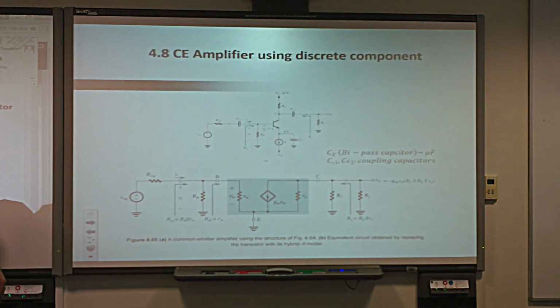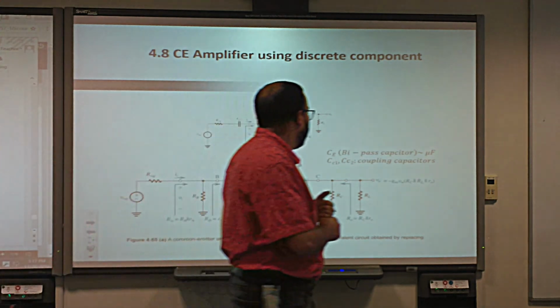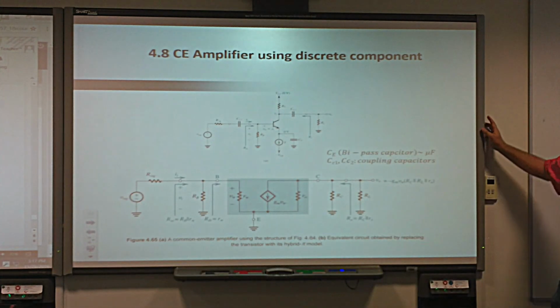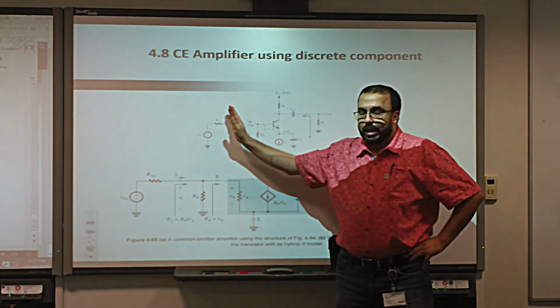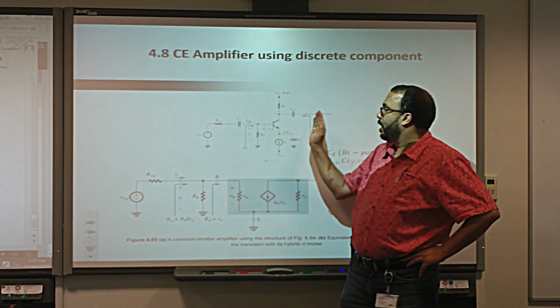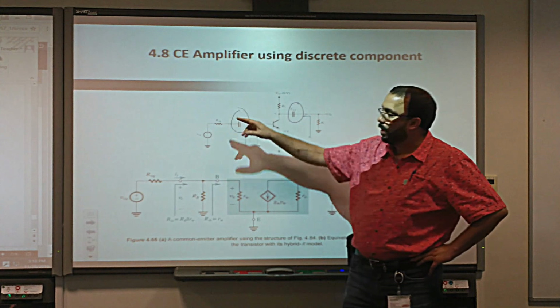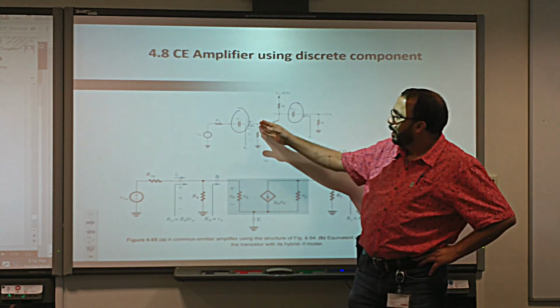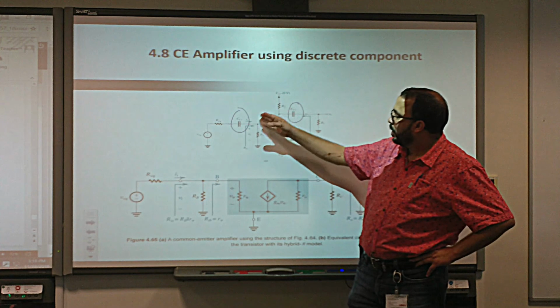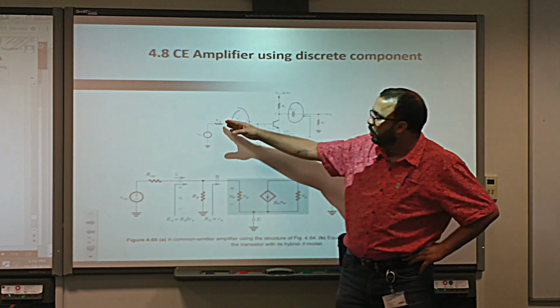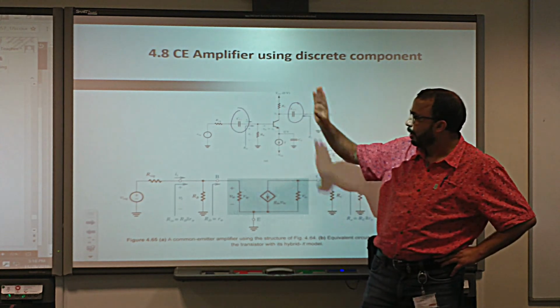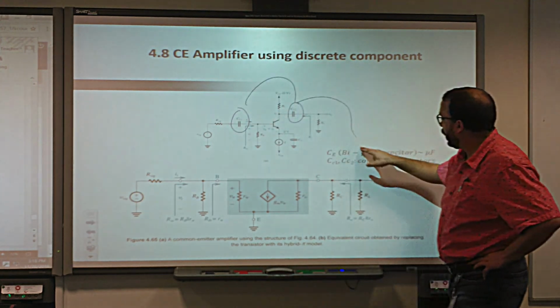This is the final slide of today's class, or almost the final slide. So in real life, to make an amplifier in the lab, especially using discrete components, you have to have the amplifier isolated from the input and the output by capacitors. These capacitors will disconnect the DC voltages and currents of the amplifier circuit from the DC values of the input voltage and the output voltage. We call these capacitors the coupling capacitors.